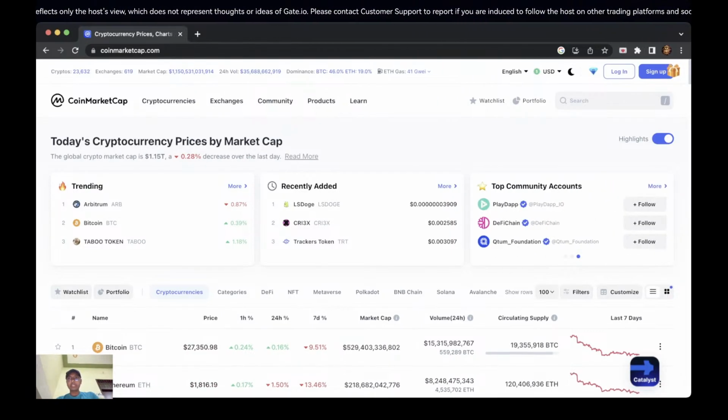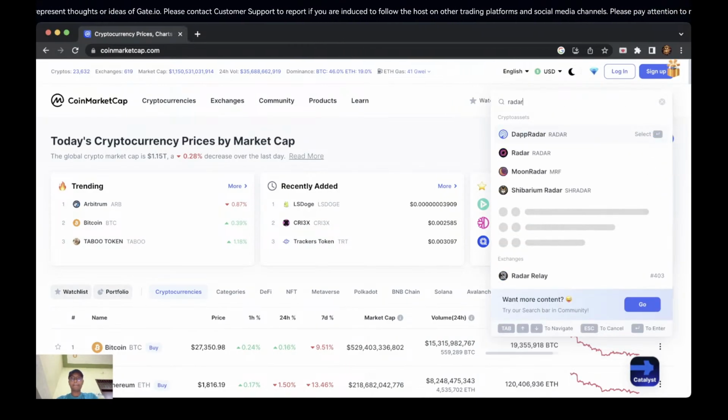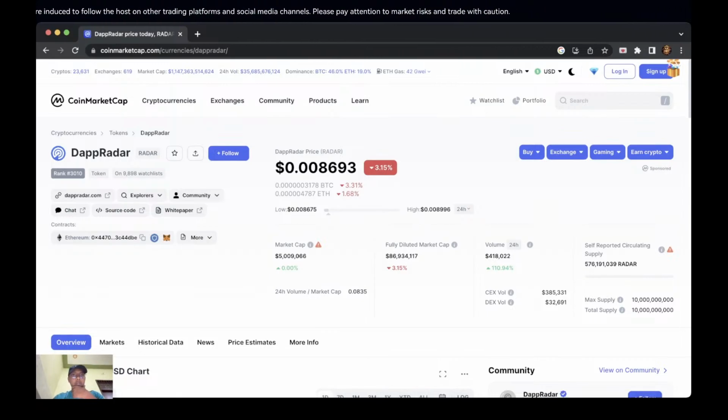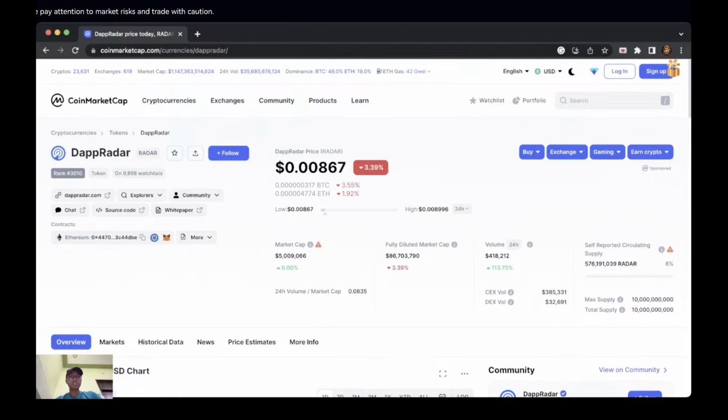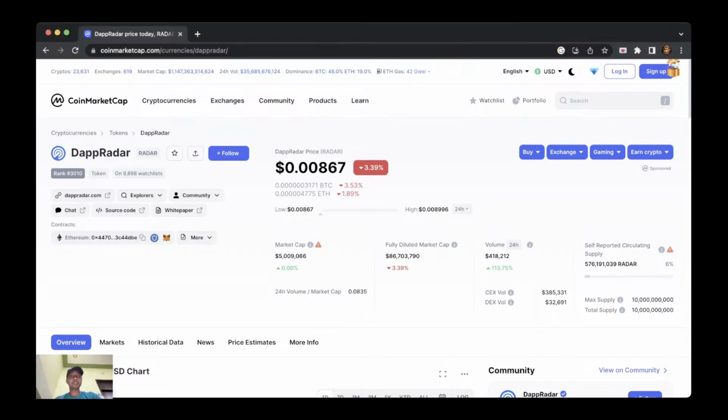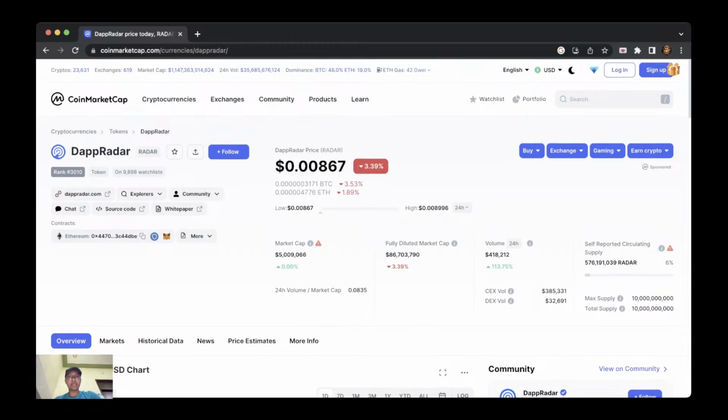So let's quickly search for the project. This is the project. You can see the current price is 0.00898693, which is too low because I think the total supply of the coin is on a higher side. That's why the price is very low. If we check the rank, it's 3010th in the market.